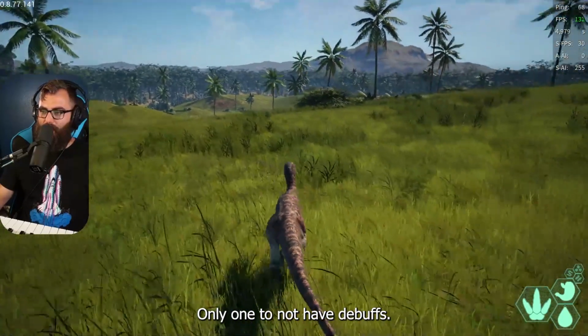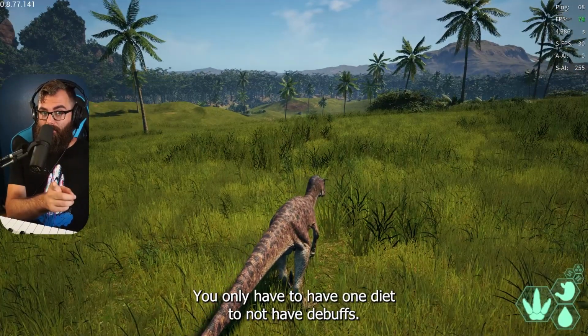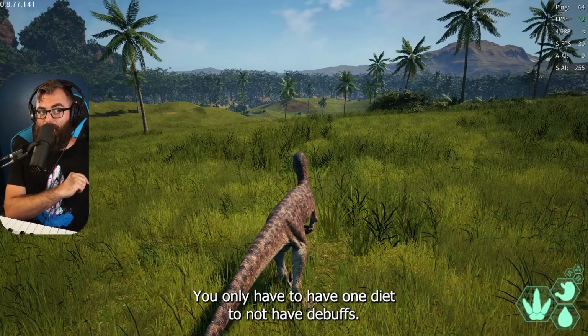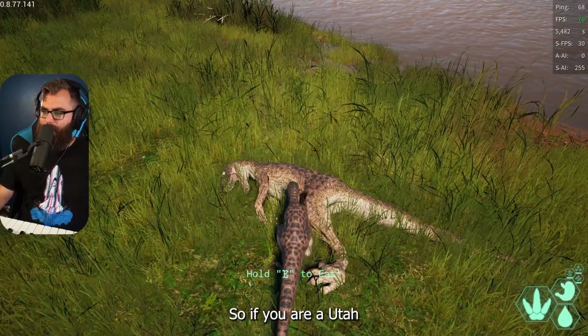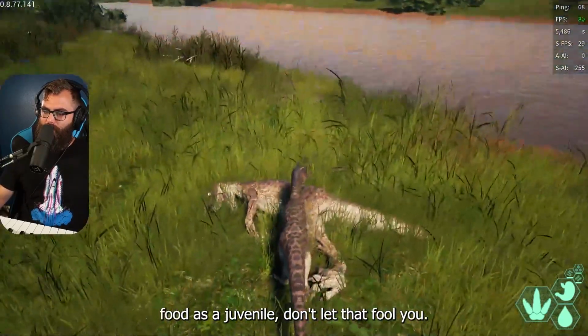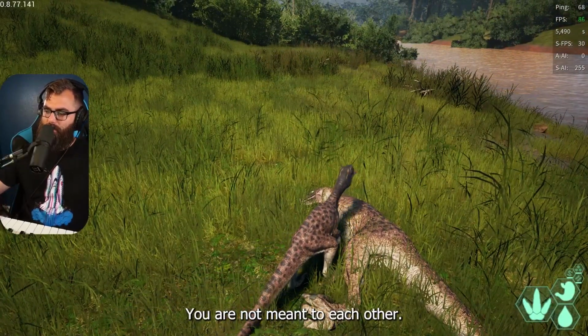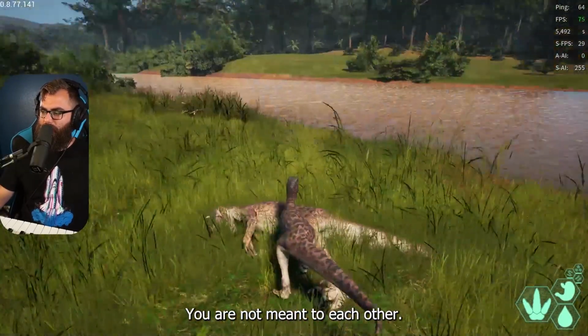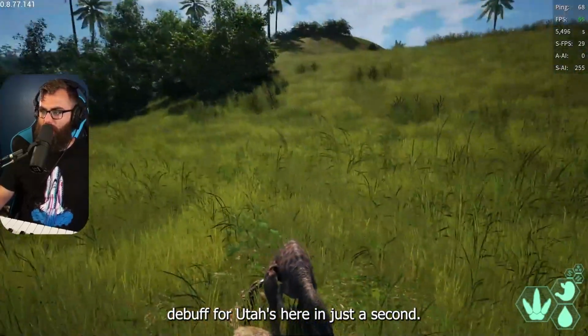Only one to not have debuffs. Oh yeah, that's a good point. You only have to have one diet to not have debuffs. Thank you, Chica, again. So if you are a Utah and you have this no preferred food as a juvenile, don't let that fool you. You are not meant to eat other Utahs, and we'll show you the cannibalism debuff for Utahs here in just a second.